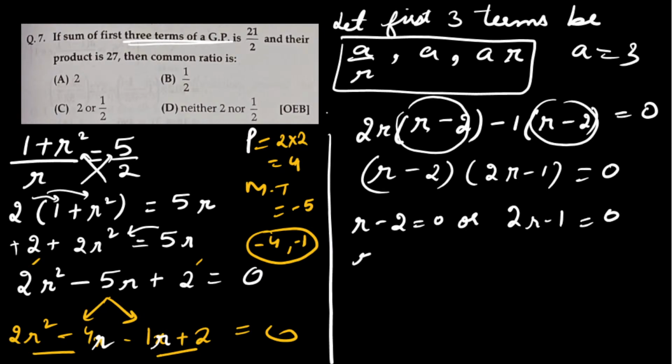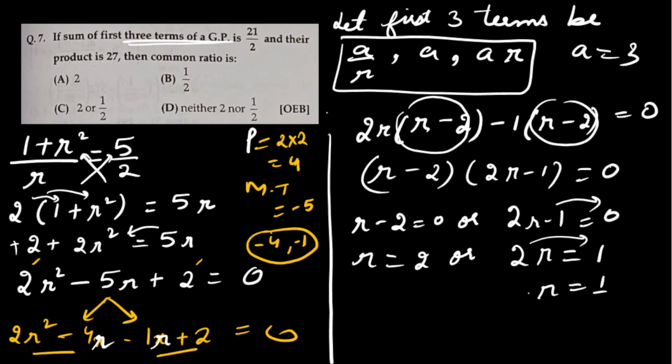We can simplify. So here we will get r's value as 2, or here we will get r's value: first of all, 1 we will shift to the other side. So 2r is equals to 1. And now this 2 we will shift to the other side. So r is equals to 1 by 2. So r is equals to 2 or 1 by 2, which is the second option, option C. C option. So many of you have done it and given the answer before me.